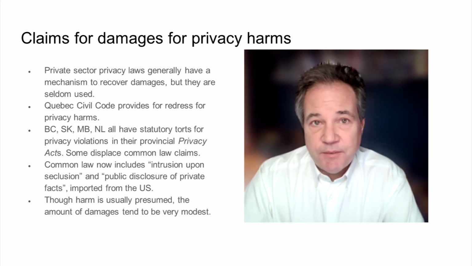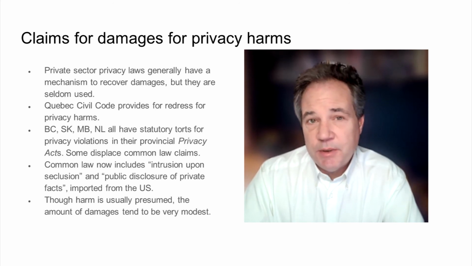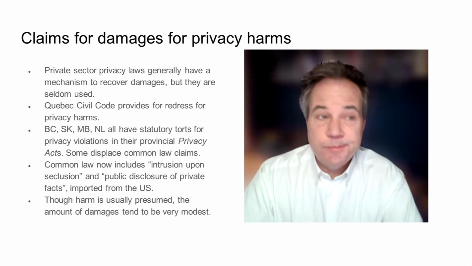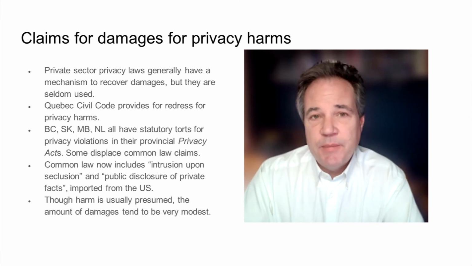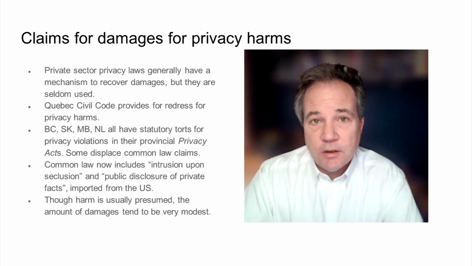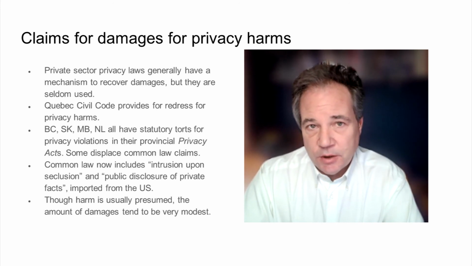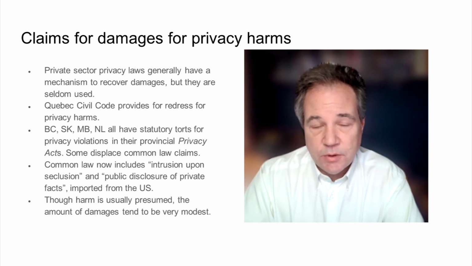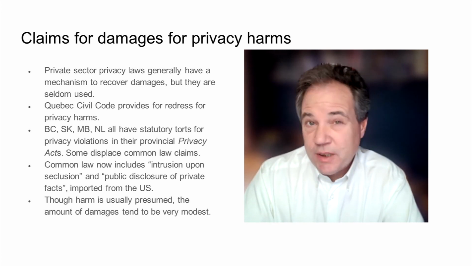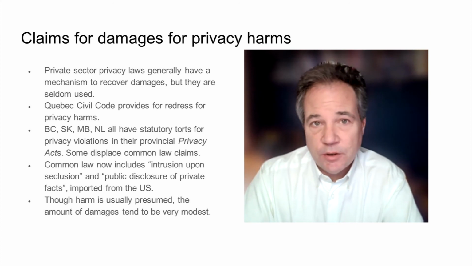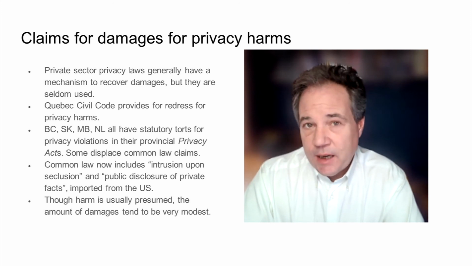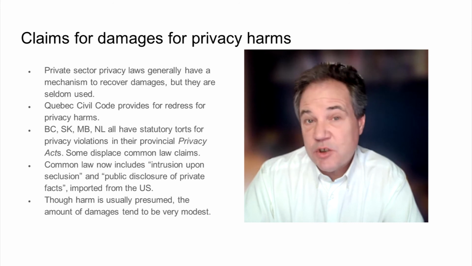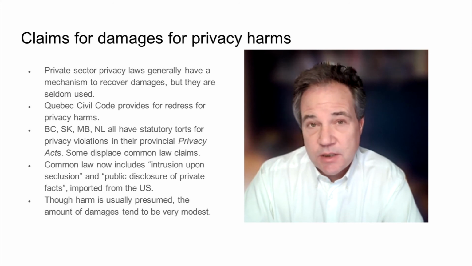Similarly, public disclosure of private facts is when somebody discloses private or intimate facts about another in a public manner in a way that would be highly offensive to a reasonable person, and also it's a matter that's not of legitimate concern to the public, designed to protect freedom of the press. And also in that case, privacy harms are assumed, and the damages are going to be determined according to the harm to the individual, which can be general damages, which are generally limited. General damages are to compensate for hurt feelings, the feeling of being intruded upon, creeped out, for example. And those are generally capped, at least according to the Ontario Court of Appeal, at $20,000 as the maximum end of those general damages.